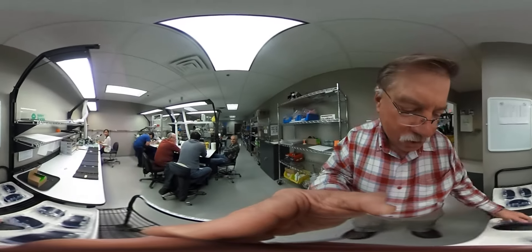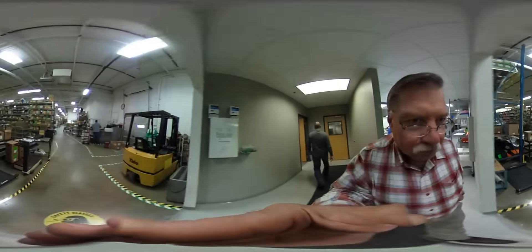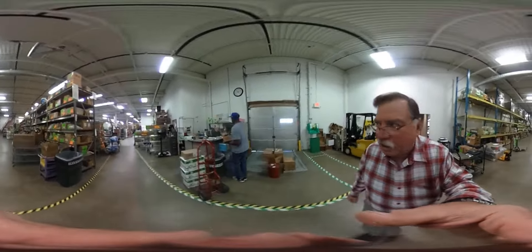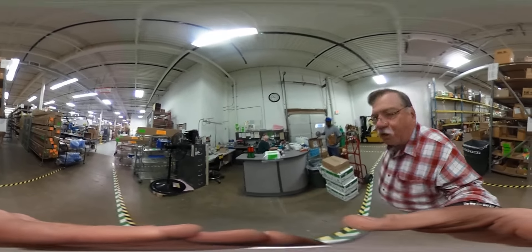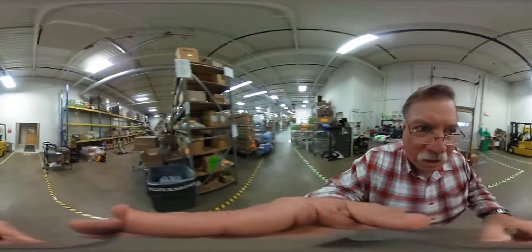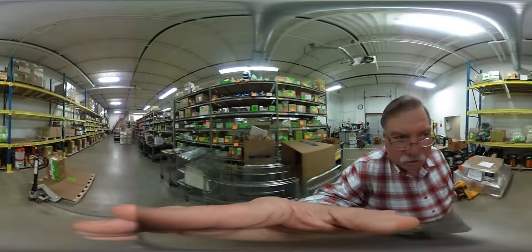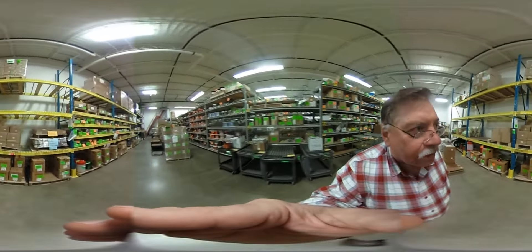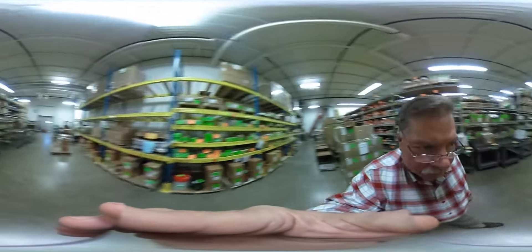Here's a new and exciting product that we are making. We're coming into our receiving area. This is Ray and Cindy. They do all the receiving. All our stock goes through receiving inspection and gets a tag on it, so we accept it — making sure it is what we ordered.